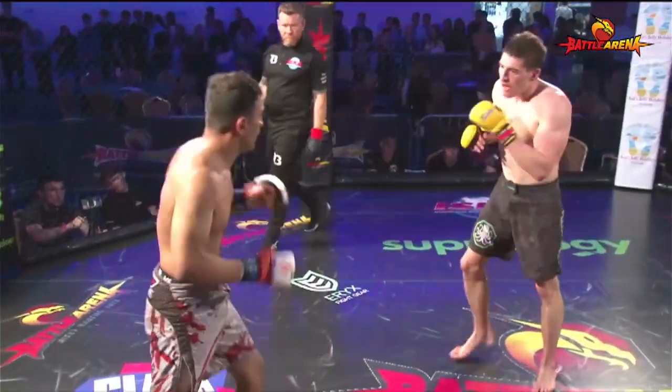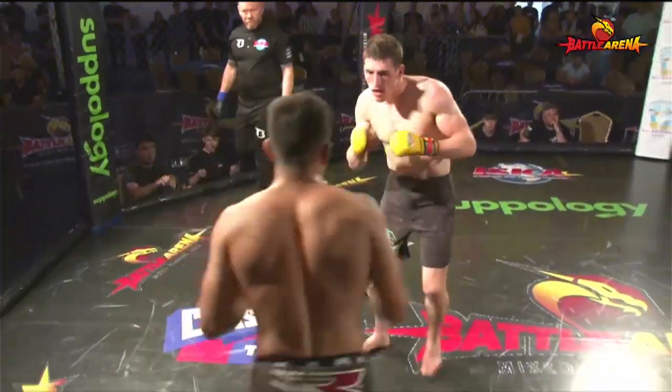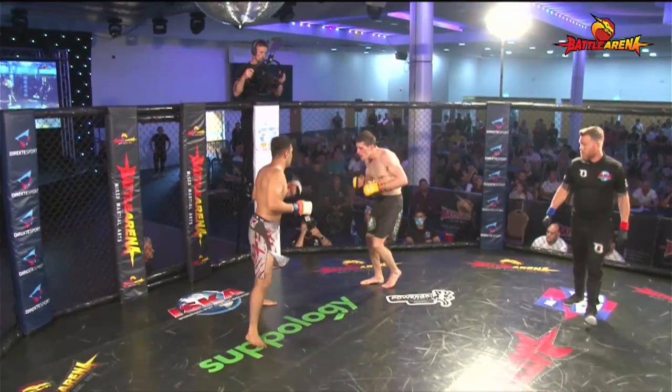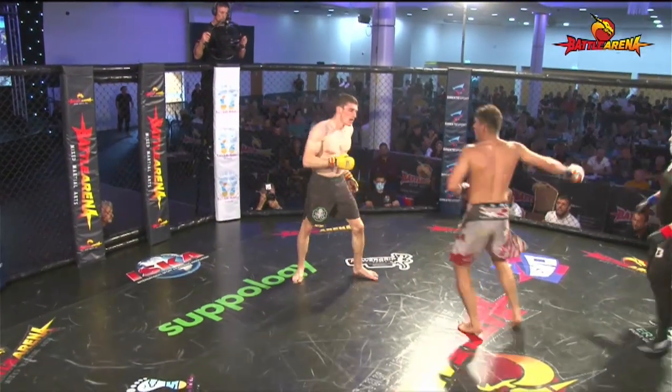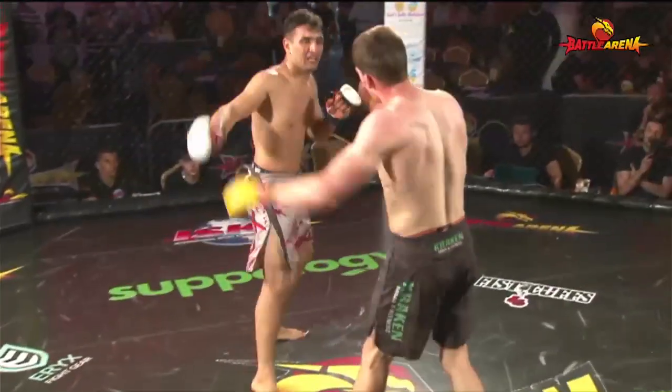Yeah, Safi's got his mouth open now, breathing out his mouth. Nice straight left landed there though. He's still striking. He's definitely got a reserve tank. He's fighting through it, but strikes like that, John, are just going to suck the cardio out of him, but he does land one.